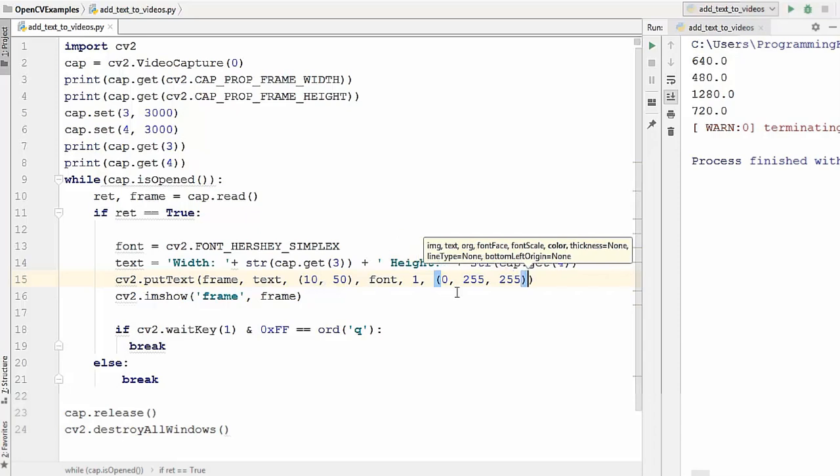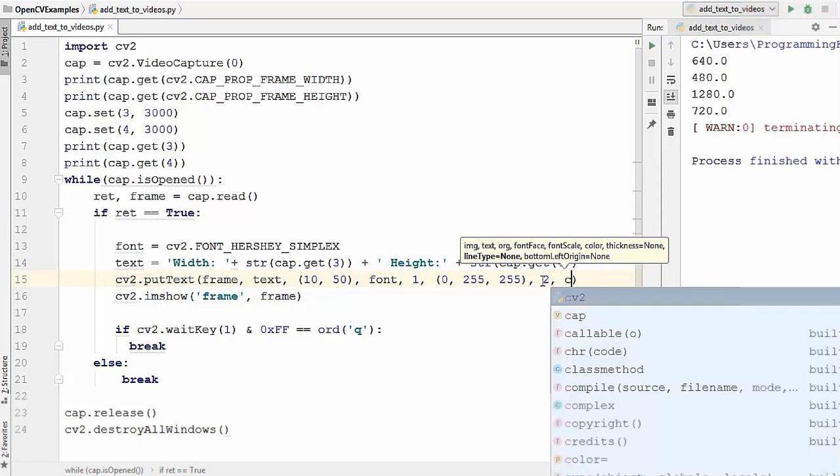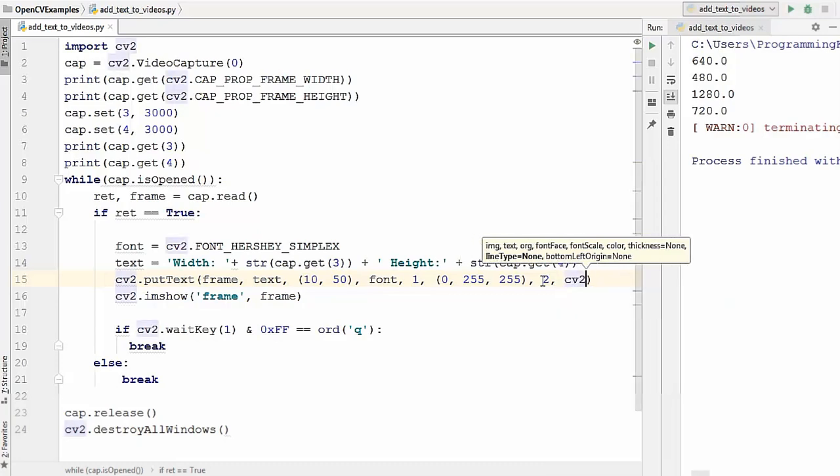And then the thickness. So the value 1 we have set is for the font scale. You can change the font scale to 1, 2, 3, 4, any value, from here. The value we are providing right now is for the thickness. So let's say the thickness is 2, and the last argument here will be the line type.